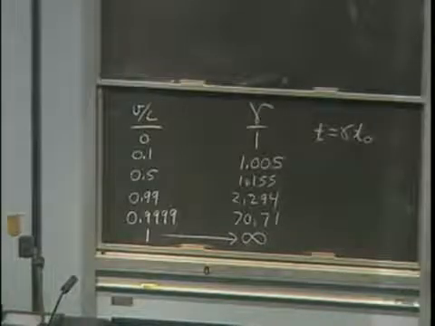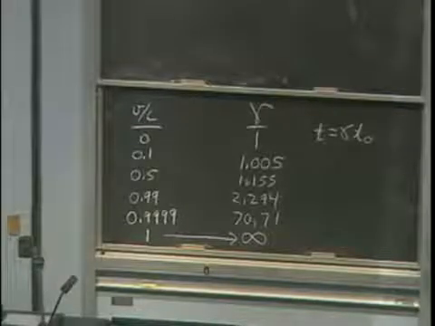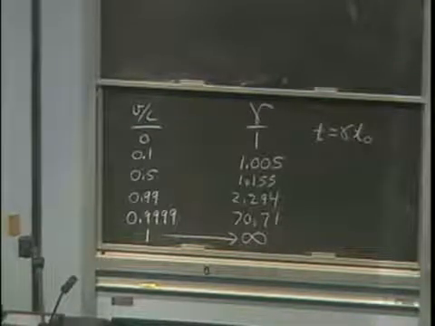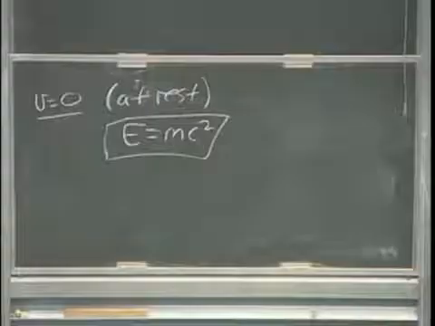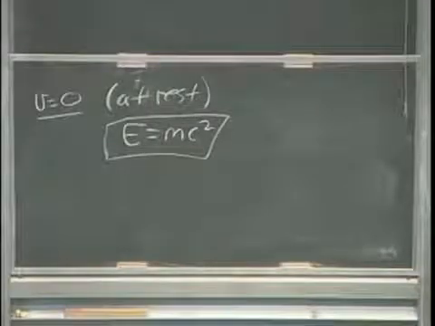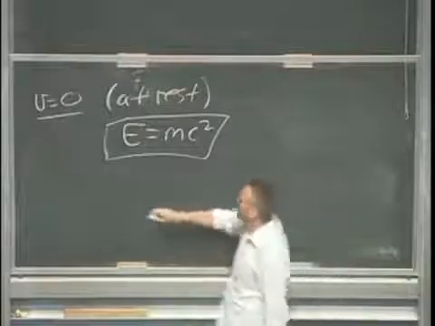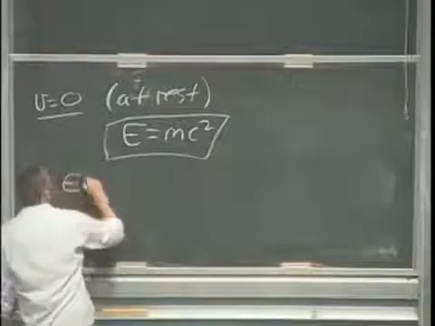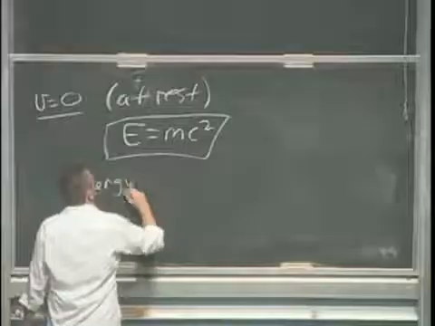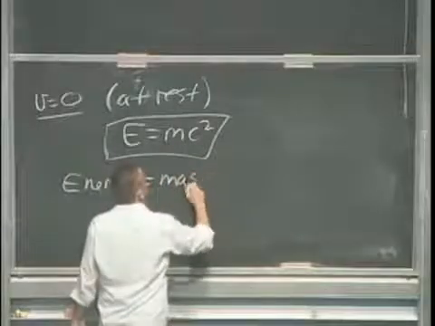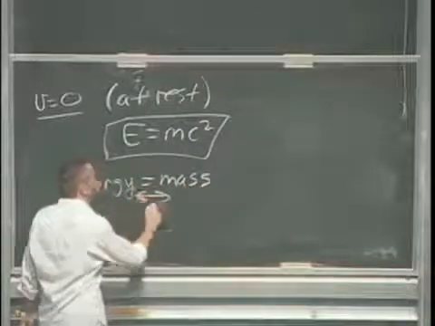Completely came out of nowhere. Nobody had ever seen anything like this before. This was one of Einstein's predictions for the energy. And what this means is stuff just sitting there has energy just because it has mass. This is a prediction that mass is energy and energy is mass, and vice versa.